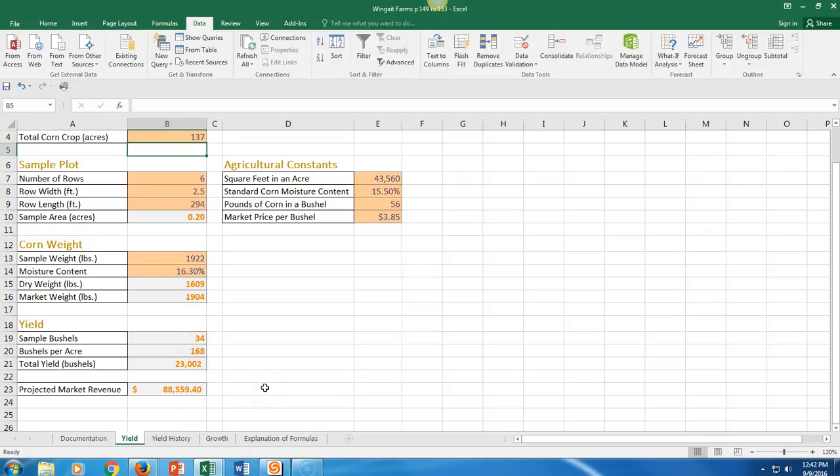So do you understand what just happened? You had a word where only numbers could be used because it's being used in a formula. If you look right here, this is B20 times B4. Well, you can't multiply words. And when we had the words up here, it said 137 acres, you can't do that because you can't multiply the word acres. You can only multiply a number. Make sense? All right, go ahead and save this, and you're ready to move on to your next video.